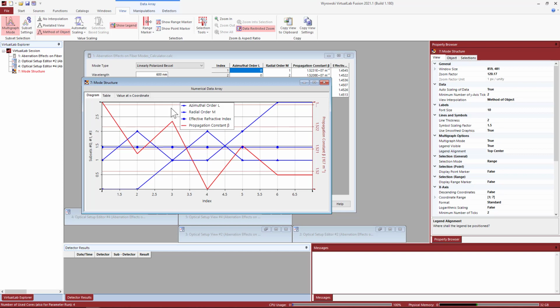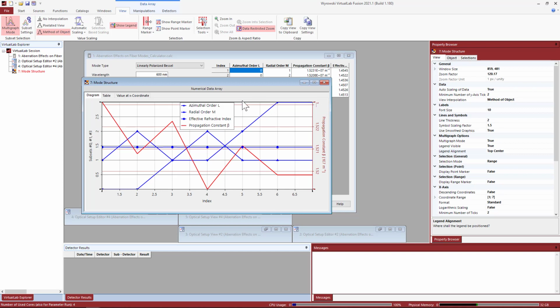So if I wanted to read the propagation constant for the mode with index 1 that is propagating in this fibre, I would go here to 1 and then find the red curve and read the value from this ordinate on the right hand side.